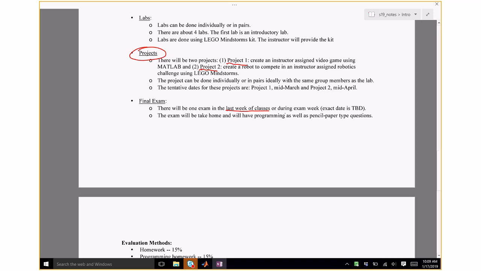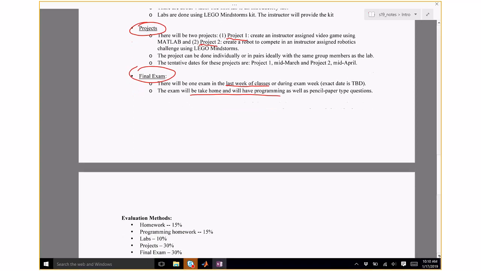But it's going to be a take-home exam. You have access to your notes, everything. It's going to have two parts: a part where you write and submit it through Gradescope, and then a programming part where you have to write programs. We should be done with the project before the final exam, so you can focus on the final exam. This is the grading.